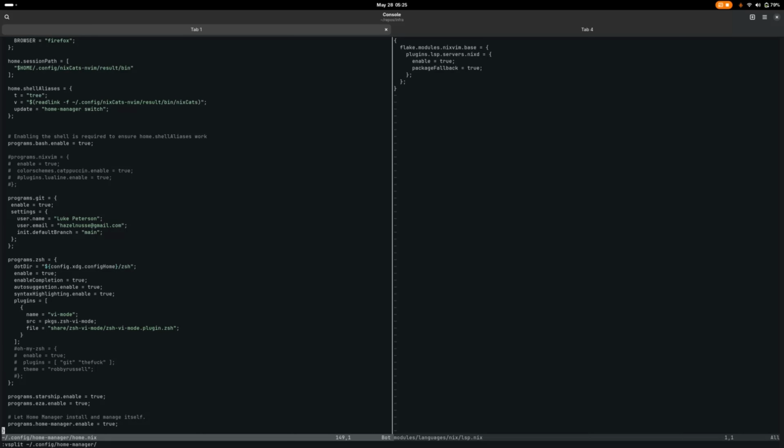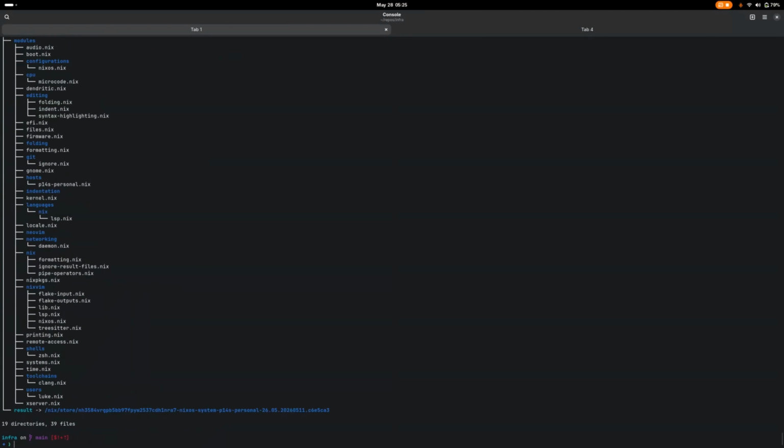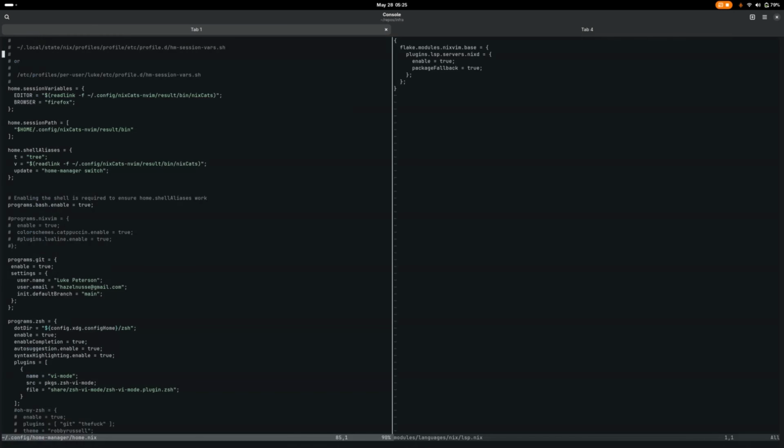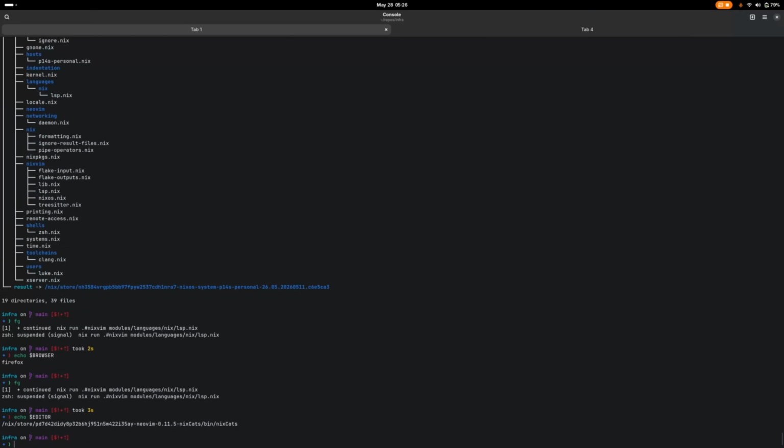But yeah, like Starship and Git configuration and a few aliases. I see. Yeah. It's in here.